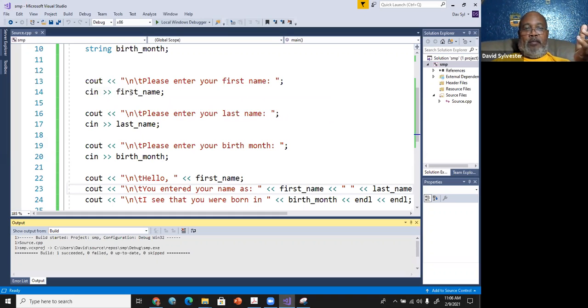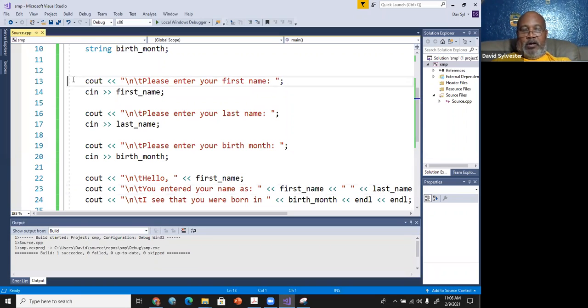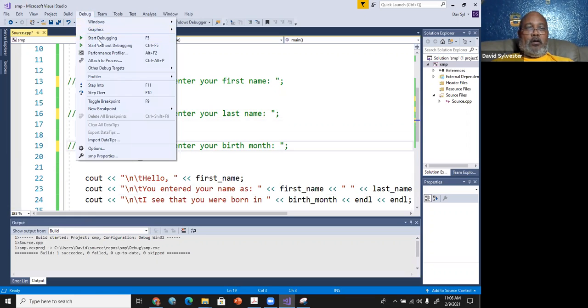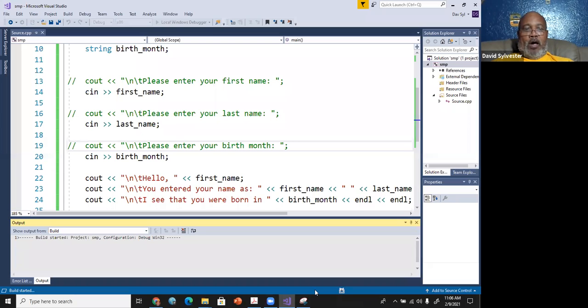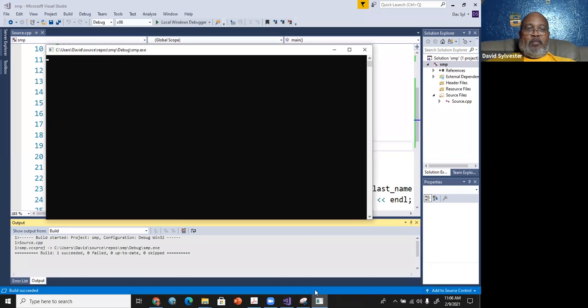If I just had this program and I just had cin for first name, cin for last name, cin for birth year, without these cout statements, I wouldn't know what to type. Give you an example. I could go here and comment these lines out. The program is not wrong in the sense that it will execute, but when I run the program, look what happens. So a user executes this program. What are they supposed to type in? They don't know. You understand? So it's like the program is written, but it's not giving the instructions as to what to do.